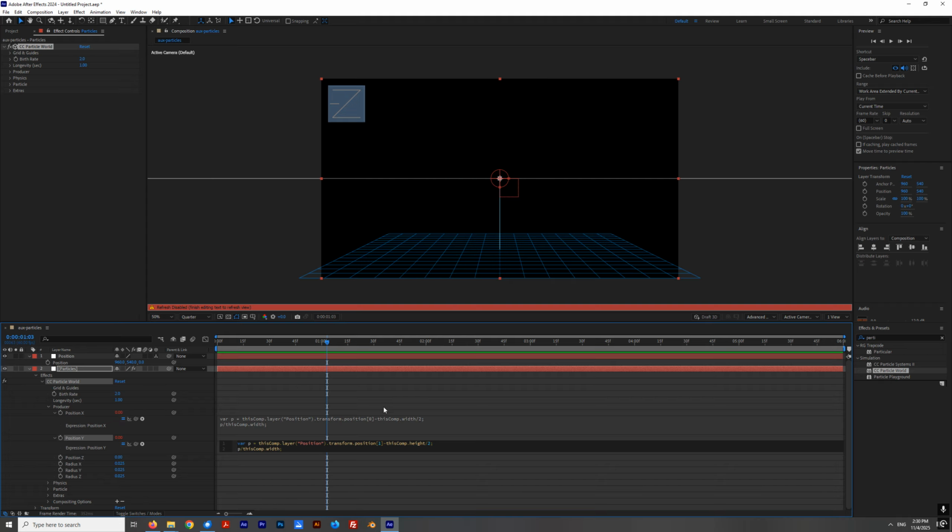This will be like a square composition, so we need to have a square composition for this to work. So we will imagine that our composition is square by putting here width again. So it's again 1920. I hope that makes sense.